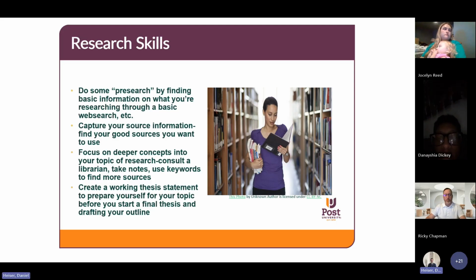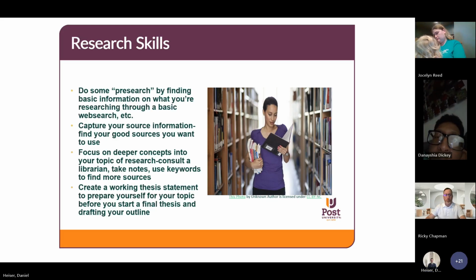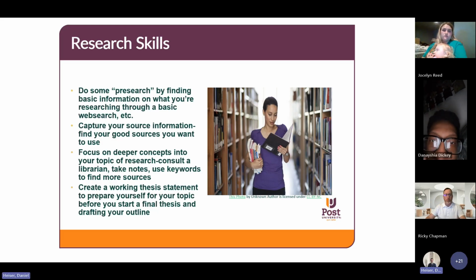So you're going to want to shrink it down to something that's manageable to research, because the broader your thesis statement is, the more advanced it is, whatever you want to call it, the harder it is going to be to pinpoint your research. So start with a very basic, bare bones, high school level thesis statement. And then once you actually have enough research to write your paper, when you start writing the paper, then you could pizzazz up your thesis statement, make it a little more college level, and go from there.